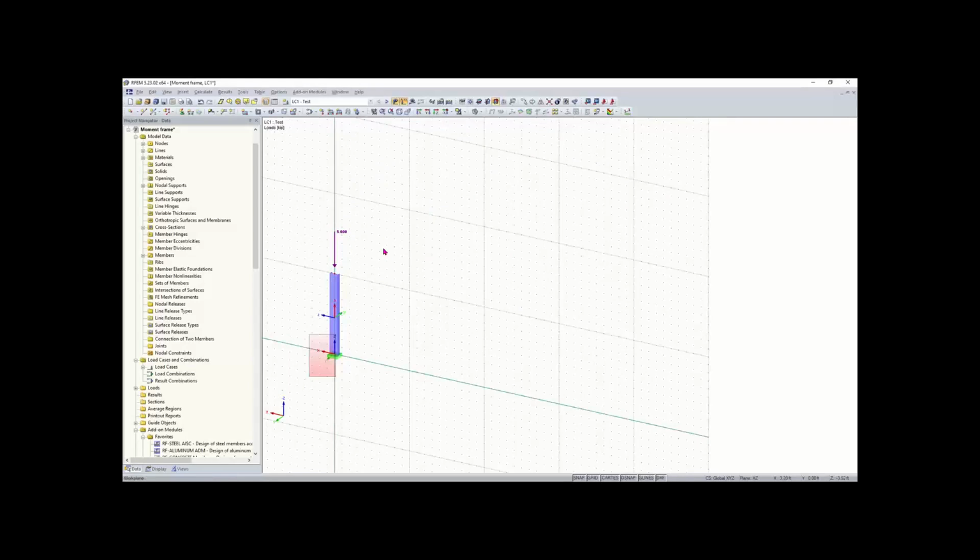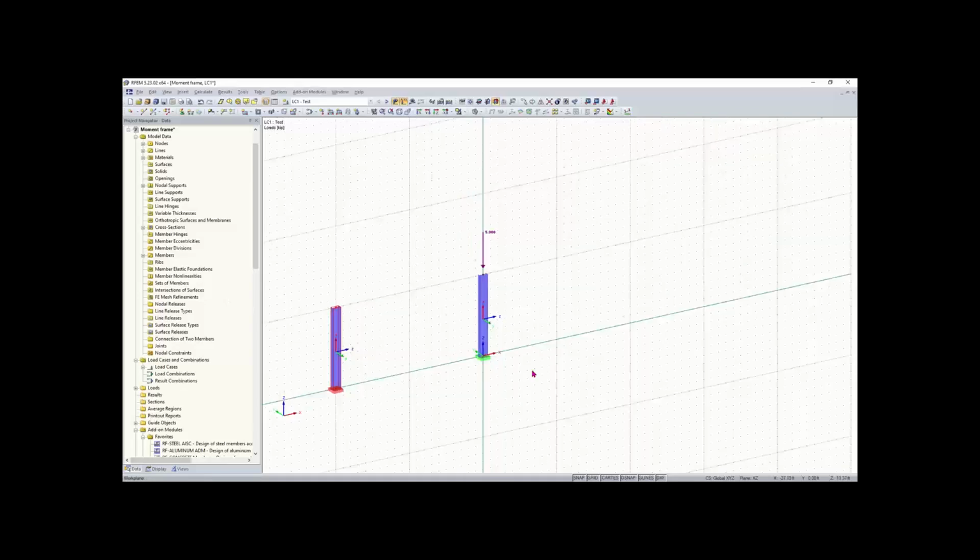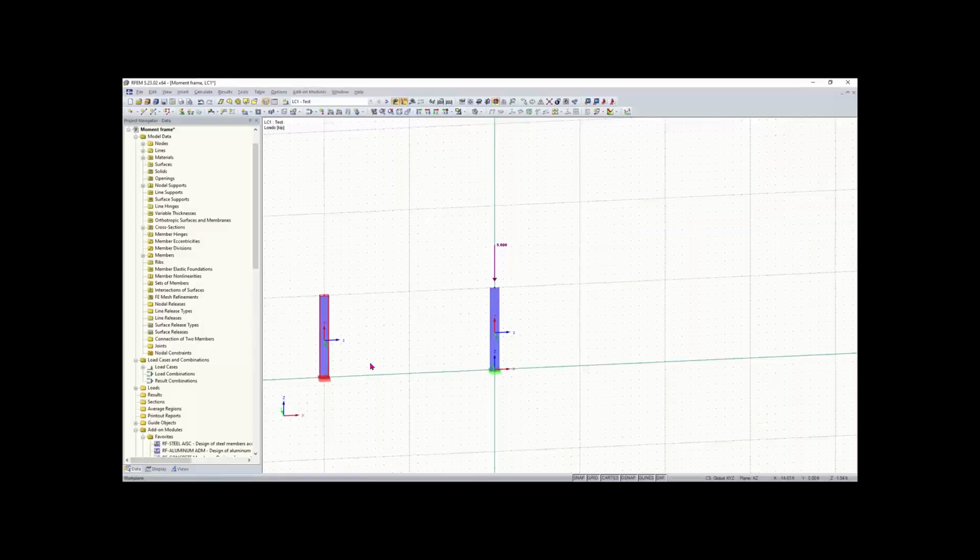So I can just highlight the whole thing, hold Control, and then just simply drag this column. I want to make that in the positive x direction, and it's going to be 10 feet away.